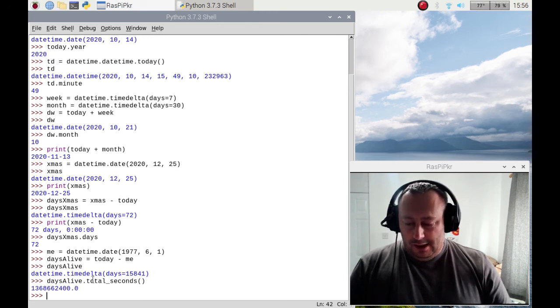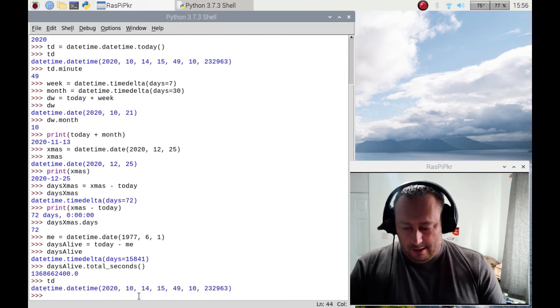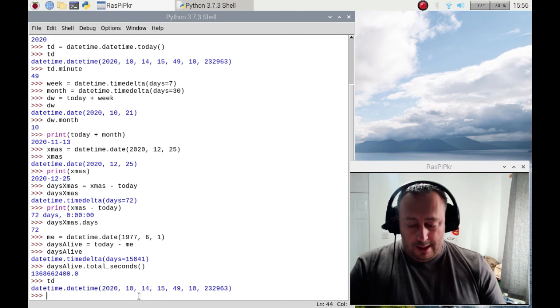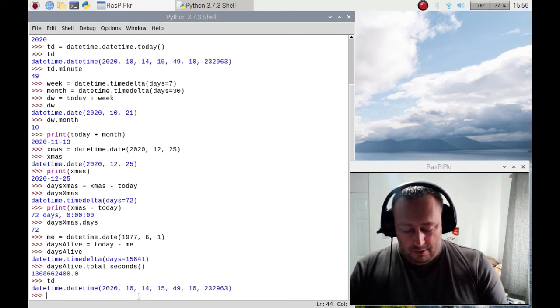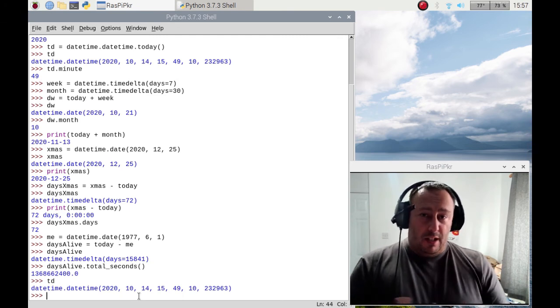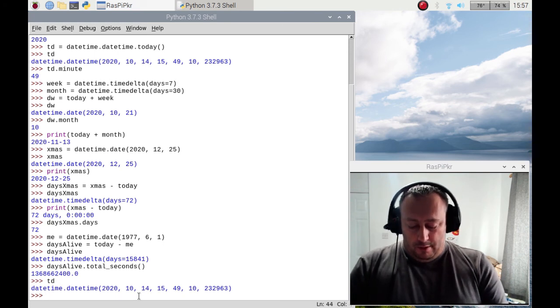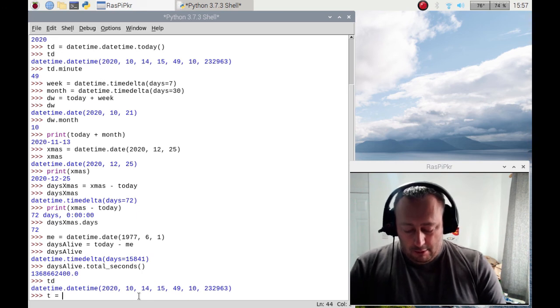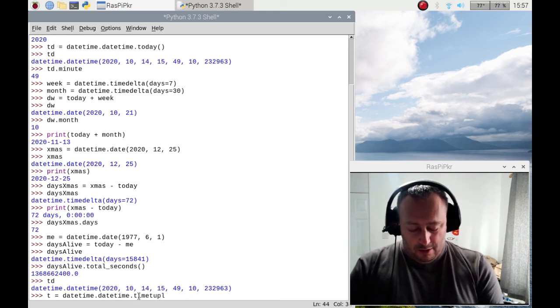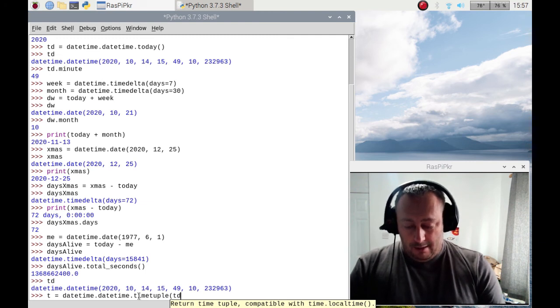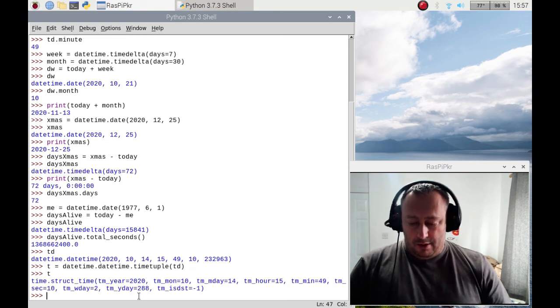So there we go. If you want to find out more information on the actual date, earlier we set a variable called td, so let's just grab that and call that again, and it's returned as our time and date. Now if I want to get the information, let's say we're going to pull it out as a list, well it'll actually be a tuple, so you can't fiddle around with it. We'll just call this t, is equal to datetime.date time dot time tuple, and we're going to pass in the today, time and date. And now if I call t, it will give us a load of information as a time.struct_time. So this is a structure now.